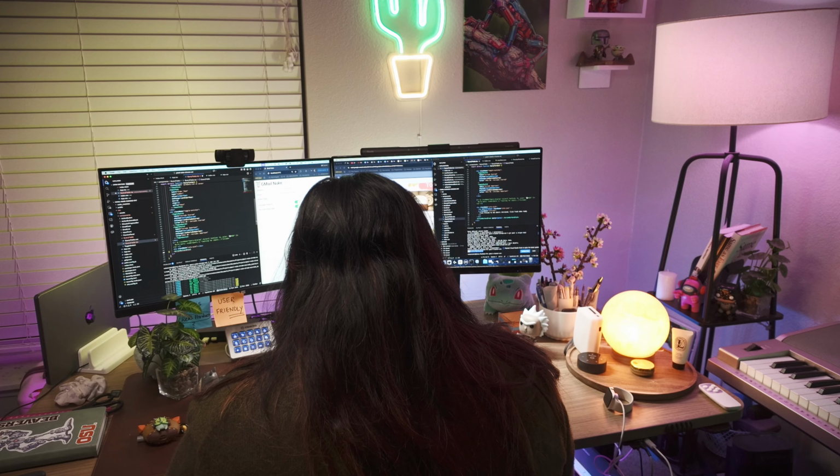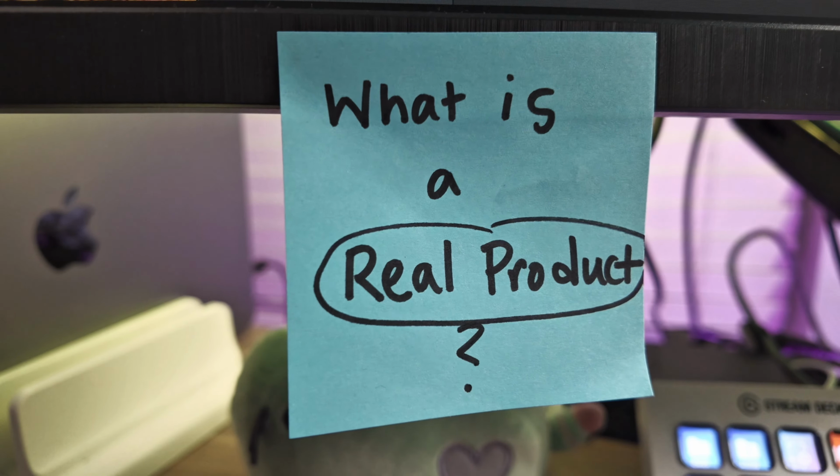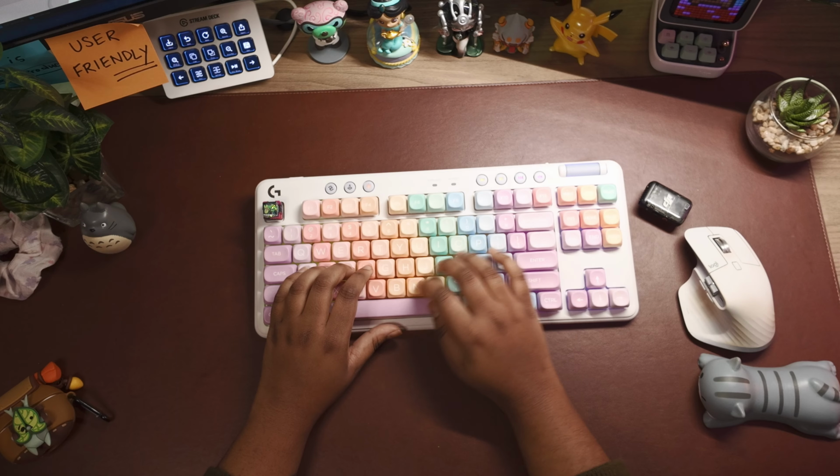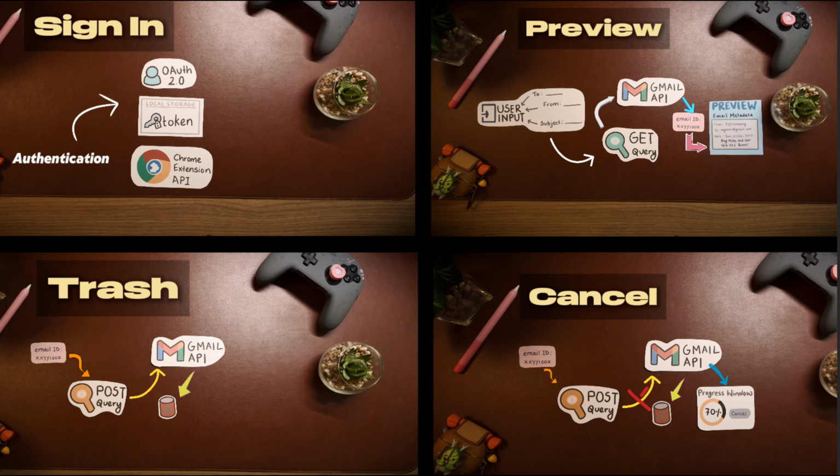I tried to turn a small script into a real product. And that's where things started to get interesting.